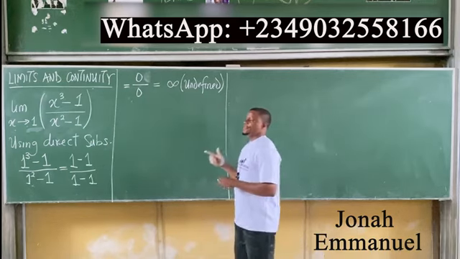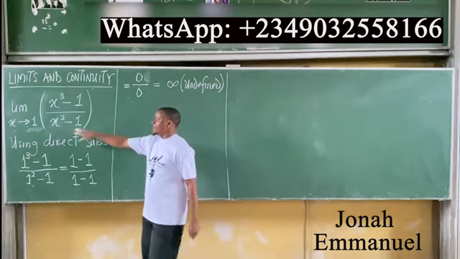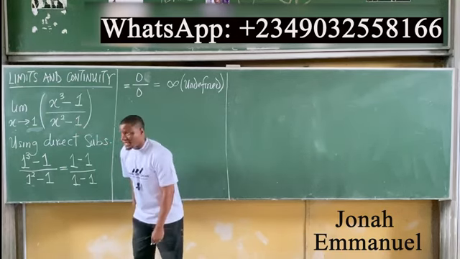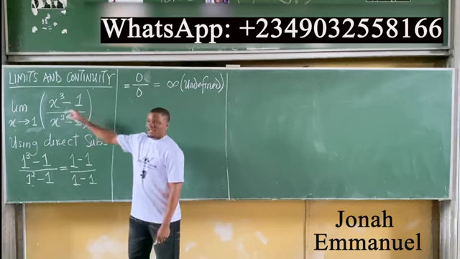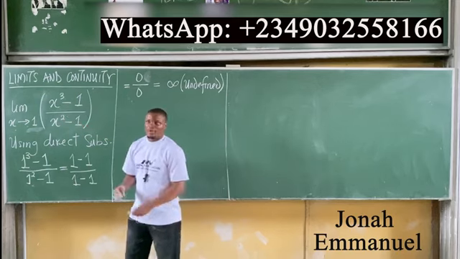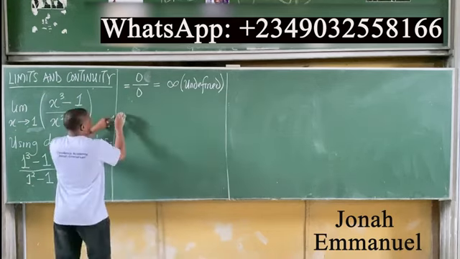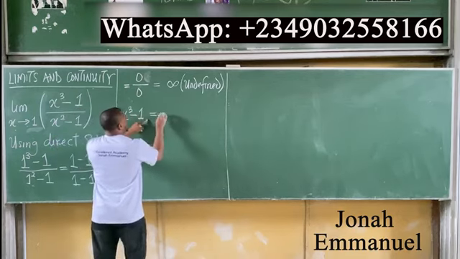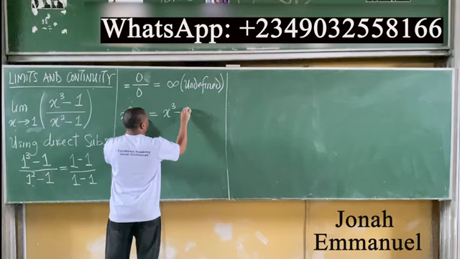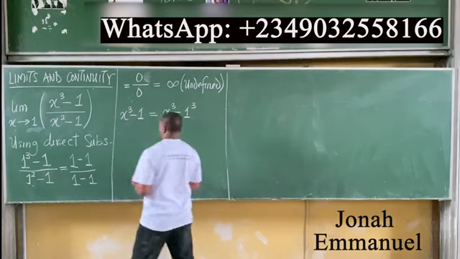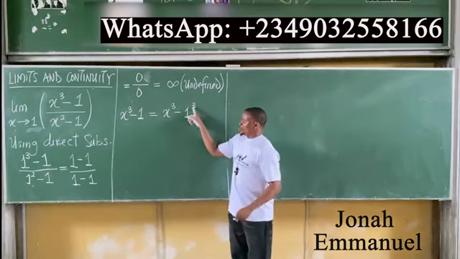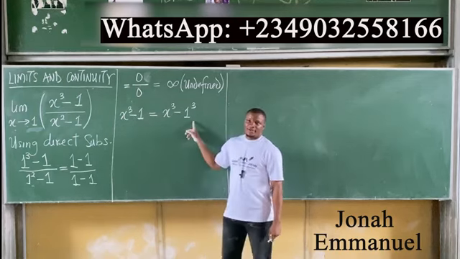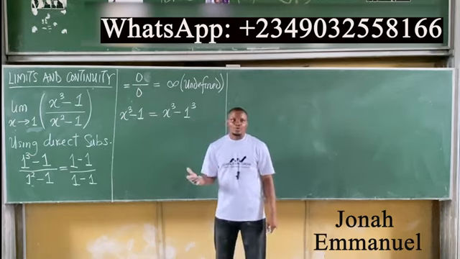Now, in solving this from the actual sense, if I look at this, this is a difference of 2 squares question as well as a difference of what there? 2 cubes. I know that x cubed minus 1 is the same thing as saying x cubed minus what there? 1 cubed. They're the same thing, because 1 cubed gives you 1. It's called difference of 2 cubes.